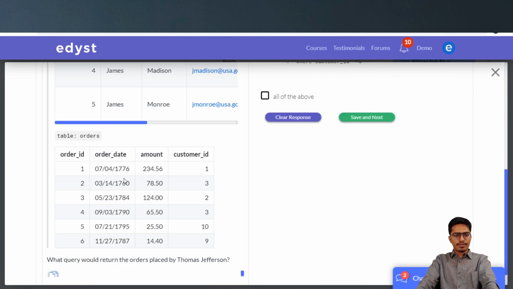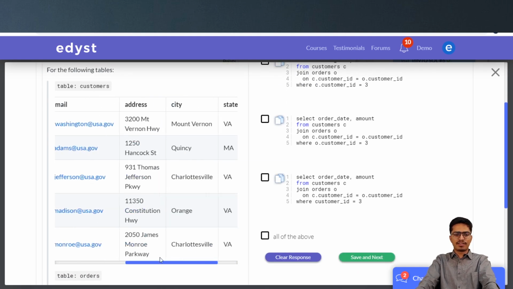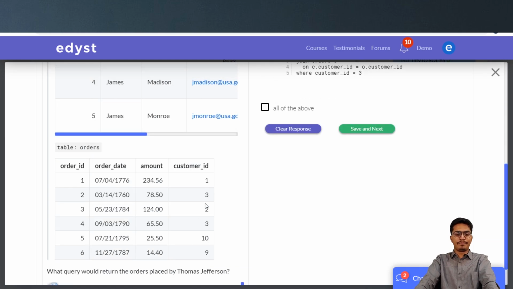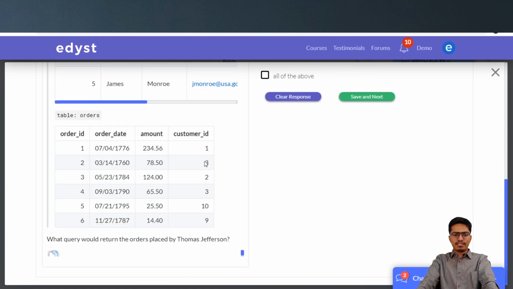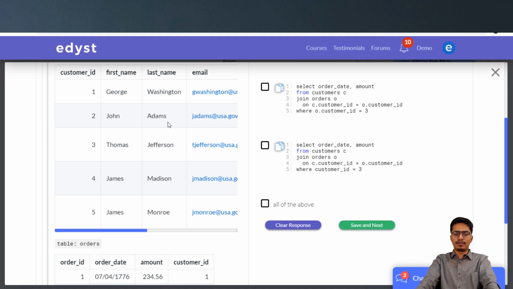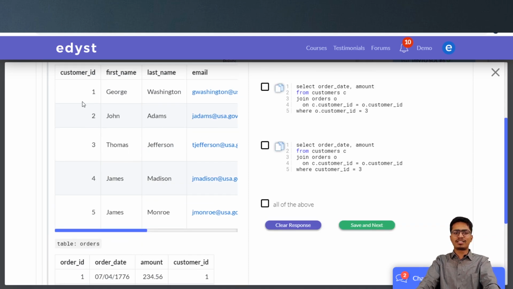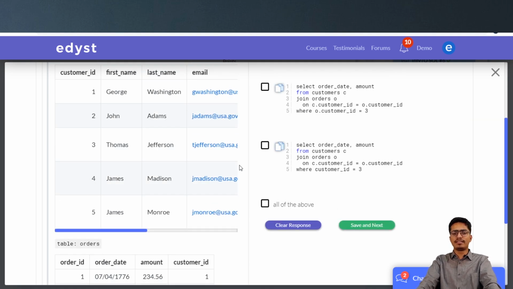Now we're going on to a new set of questions. So again, it's some table called customers. It has the list of customer details, and we have another table called orders. In orders, we are referencing the customer by their ID. One quick thing to notice, you have about 5 IDs in this table. So this and this will be able to join with the rows in the customers table, but number 10 and number 9 are not going to be able to join. These rows will not be able to join with this table based on customer ID. Why? Because there is no row with customer ID 10 in this, right?